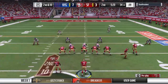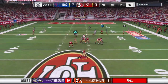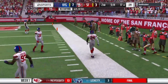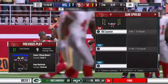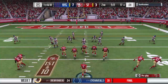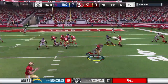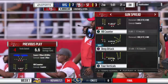1 receiver left, 3 to the right. On second and 10, Stafford. He's got time in the pocket. A dump off for Abdullah. They get 17, down to the 17, and it's a first down. So many times you hear today's NFL described as a space game. Get your best players into space with the football in their hands. That's why sometimes you just swing it out to your runner, get him out in the flat, and let him have a chance to make people miss in open field. And he is going to lose yardage here.